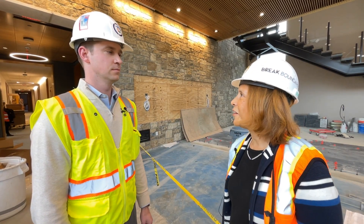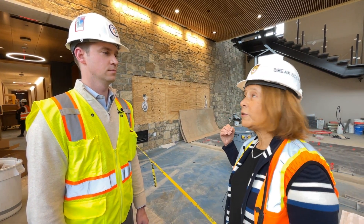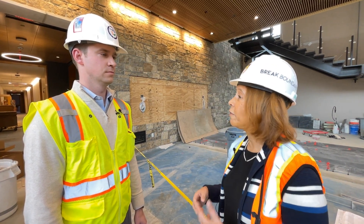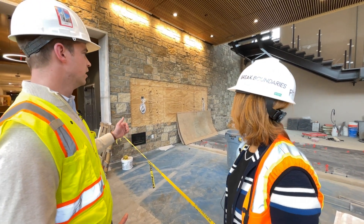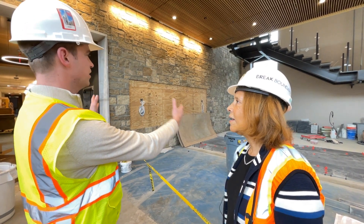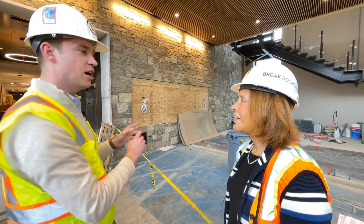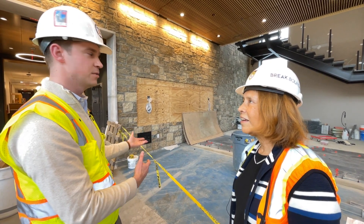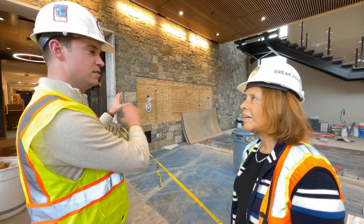One of the exciting features of this magnificent lobby is a video wall. We're going to use that to display the history of Lehigh business, our alumni, our students, and our faculty. It's actually built out of six individual displays that are portrait mounted and put together as one single video wall system. It's going to be a nice large image with a touch interactive frame around it, so people will be able to walk up and interact with custom content — more than one person at a time.